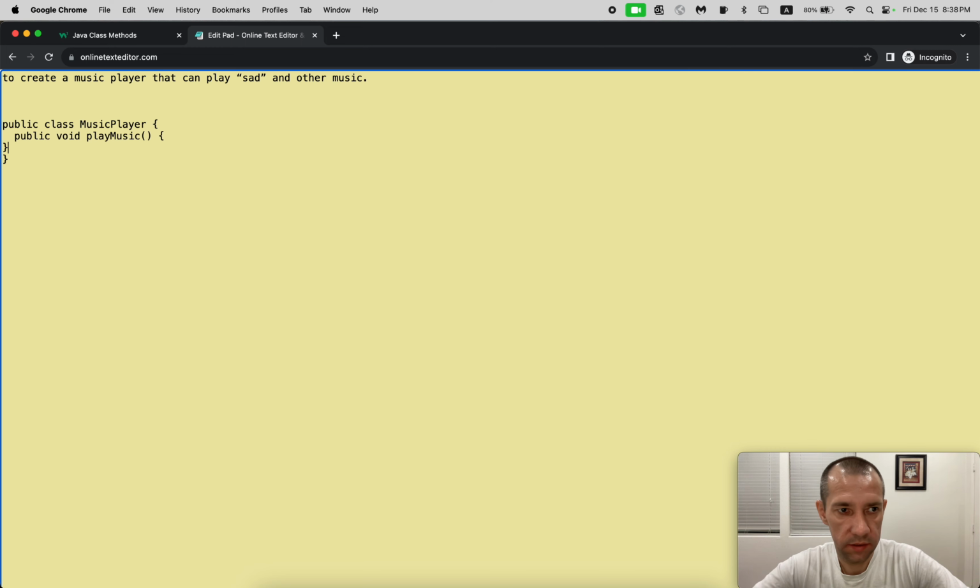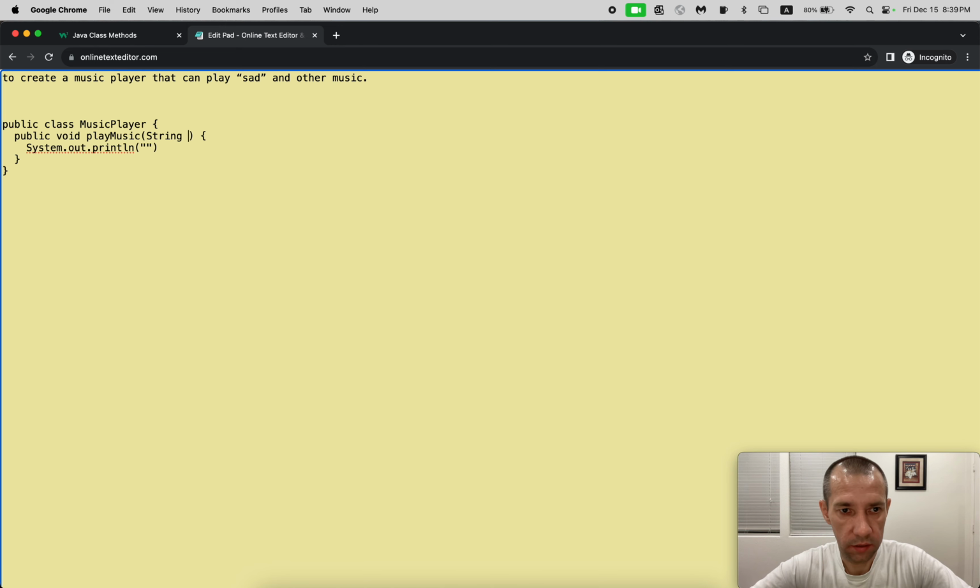Again, curly braces to define the body of this method. And here we will simply say System.out.println. And in Java we should use double quotes. The task says that it can play sad music and other music. So basically from this we can understand that we should add some parameter, the type or kind of music.